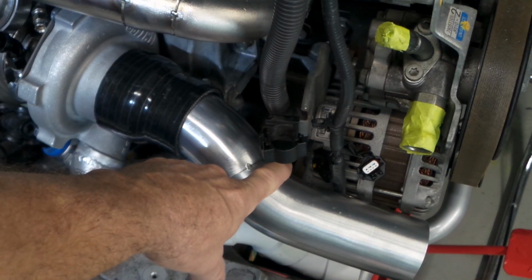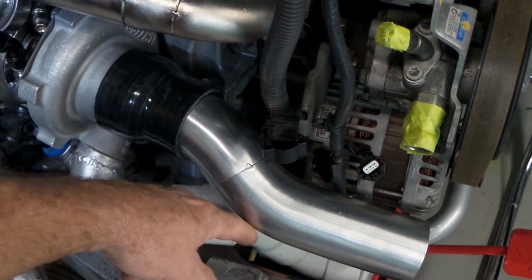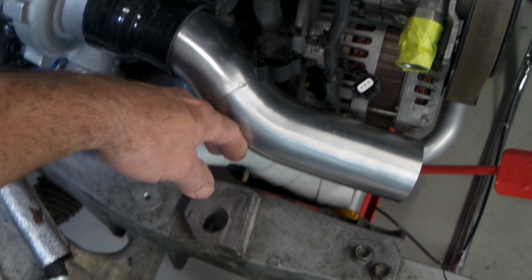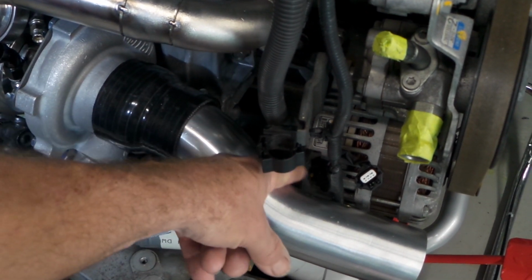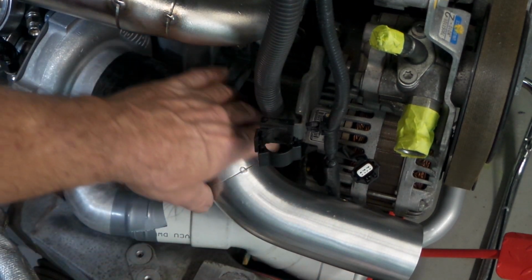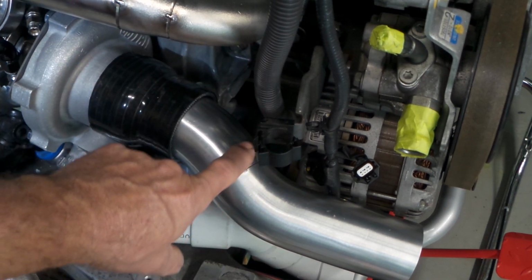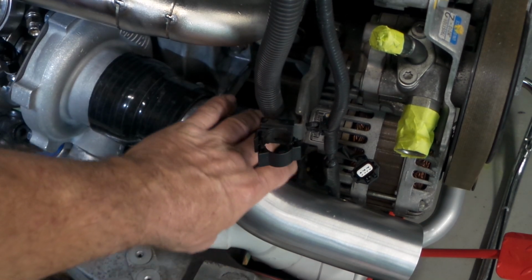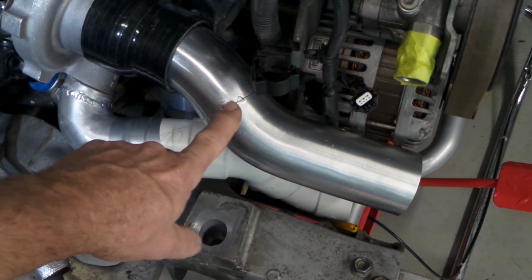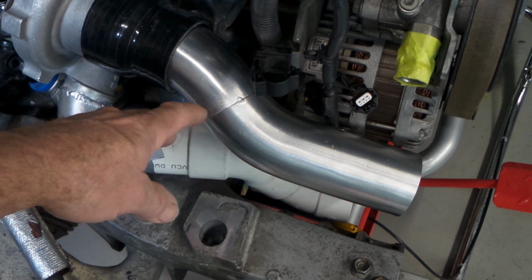So what I've got to do here is sneak in a lot closer to the alternator. This point on the bend coincides with the exact high point on the body shell. So what I want to do is come in more, sneak in a lot closer, even though I'm almost touching the alternator here. It's this position here, so it just means making a slightly more complex design with maybe another 1 or 2 bends in this section to sort of roll it in and then roll it back out once it gets past this point. So I think I'll do that now. I think I'll just release these tacks and then start building some small bends in there just to get myself in a little bit closer.